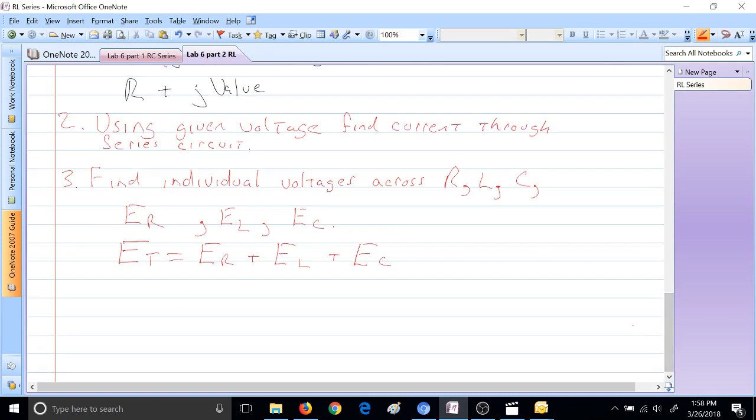So again, for your homework, you are going to use the theoretical values that you're required to find for your lab. I want you to work out each one of those for part 1, for part 2, and part 3, and that is what you'll be submitting as homework, and you'll be getting a grade for that.